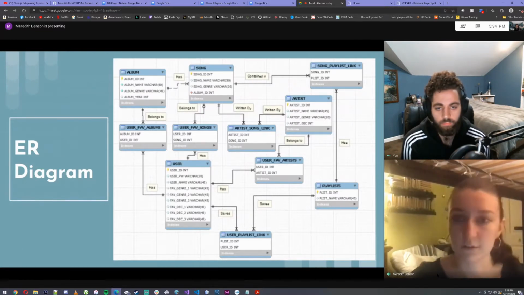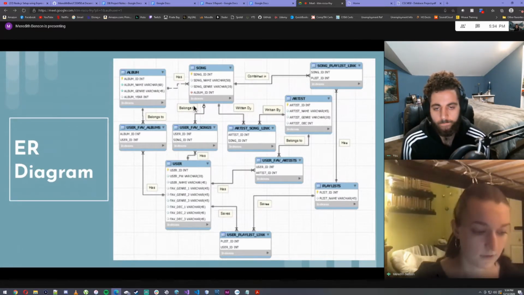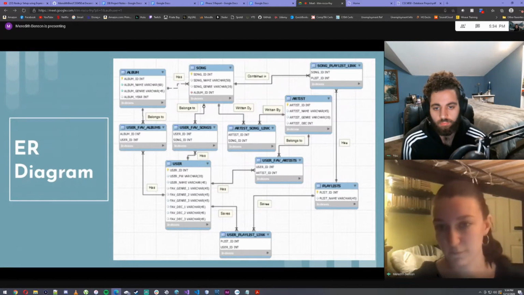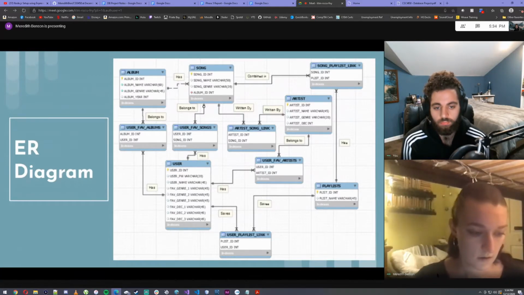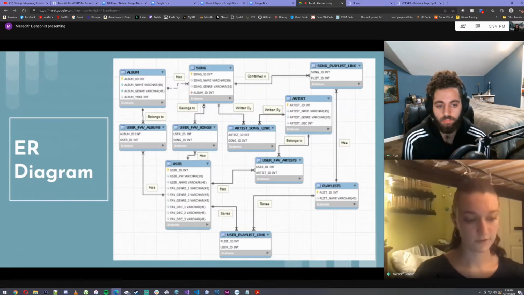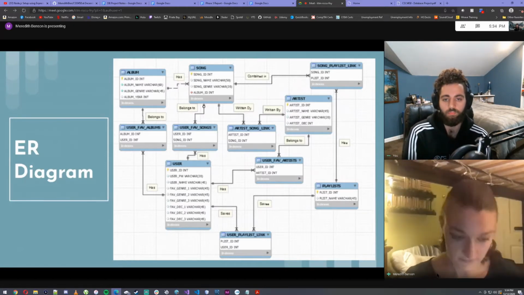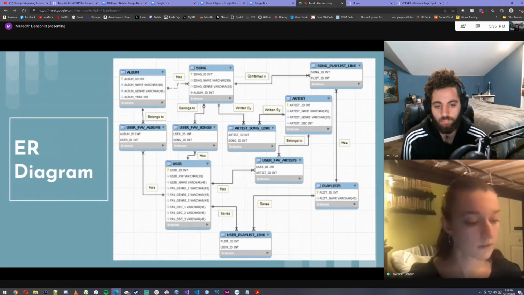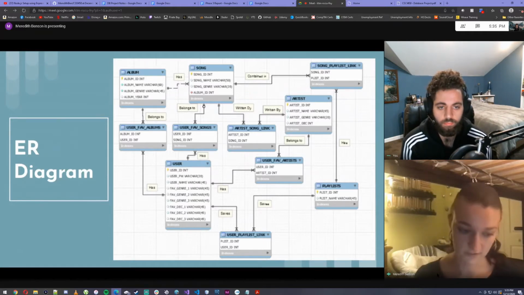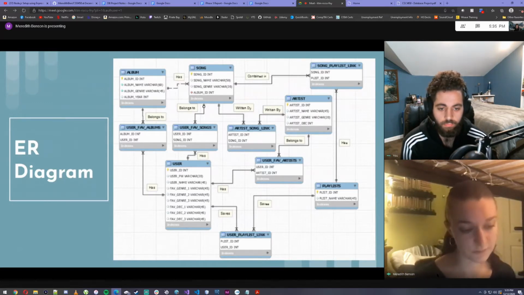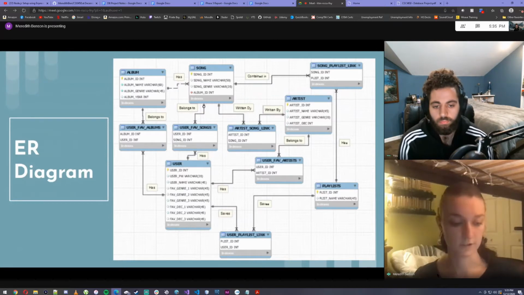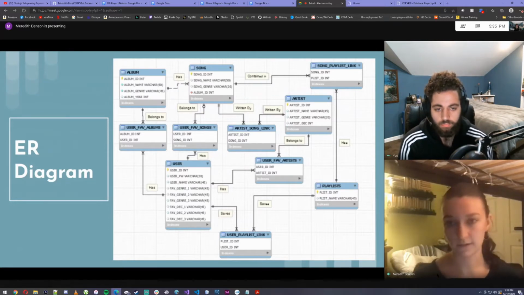Then we come down to the user side of things, and you can see the user table stores all of the information relevant to the user. The user table has a 1-to-n relationship with playlists and has a linking table as a result to connect individual playlists to individual users. Playlists also has an M-to-N relationship with songs, as a playlist has multiple songs, and a song can belong to multiple playlists. And the user also has an M-to-N relationship with song, artist, and album in order to store a user's favorites in those 3 categories.